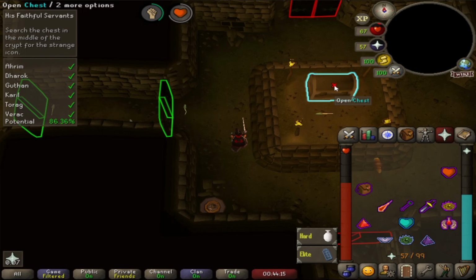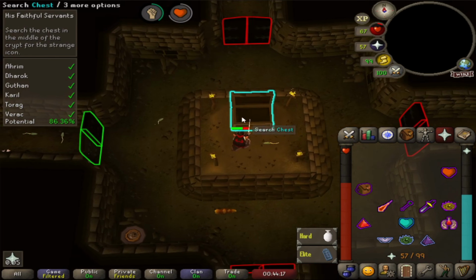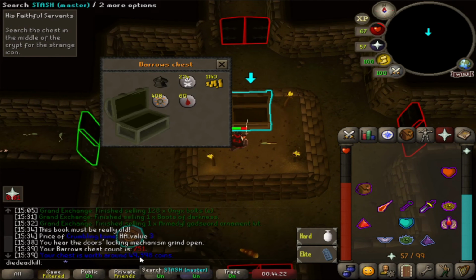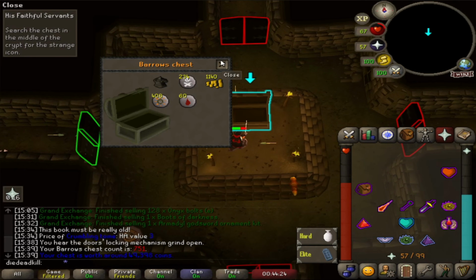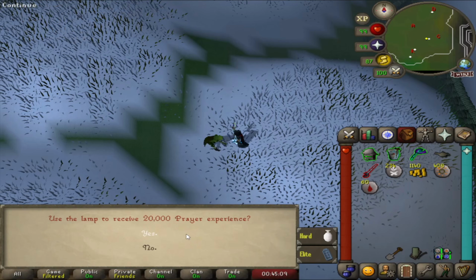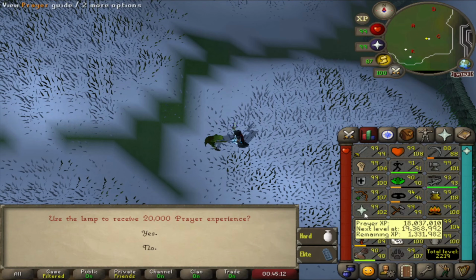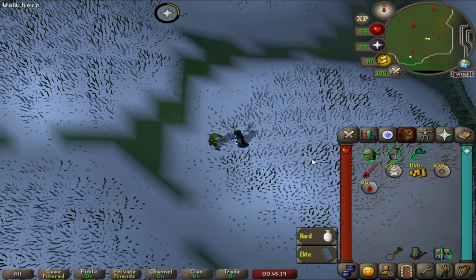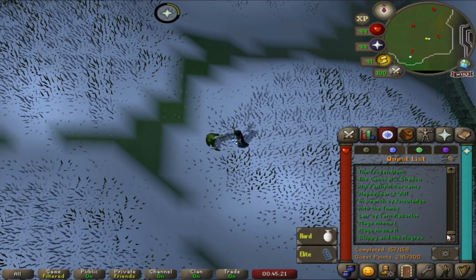First up, we need to complete His Faithful Servants, which means a Barrows run. Let's see if we get something new. No, 751, only the Strange Icon. There we go. We get the Crypt map, which is actually quite useful. And then a Dusty Lamp for 20k prayer XP, but we already have quite a few levels in prayer here. So, not that important, but we needed it to be able to complete Desert Treasure 2.